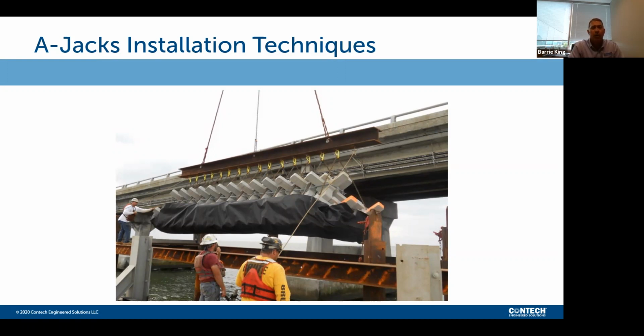And in this case in particular, you see that mass of units there. Those are 48-inch units. Each one of those units weighs about 600 pounds on average, let's say. So you can really get a sense of what the contractor is lifting there. And the reason why they did it this way is the tidal velocities that happen in this specific area. Hence why the bridge has so many problems, right? You get very high tidal velocities right through this channel in the Oregon Inlet off the coast. And so they had about an hour or two to really be efficient in their work. And then the tidal velocities at that depth got so swift, it was unsafe to place anymore. So placing that large bundle to maximize that 1 to 2 hour placement time was critical.